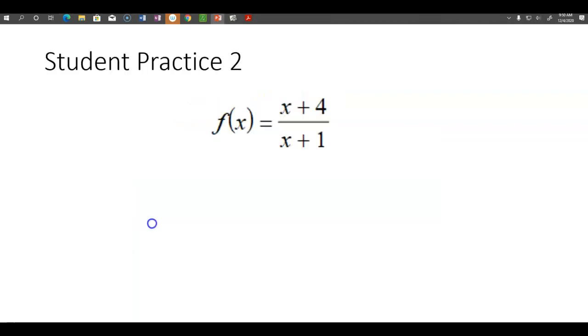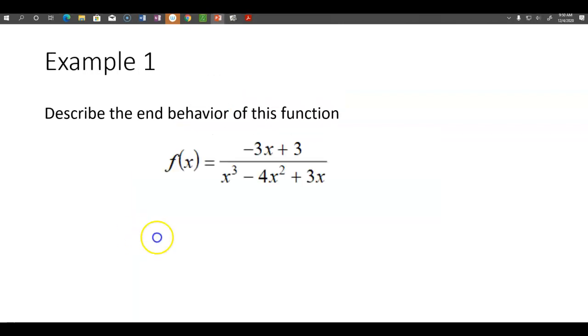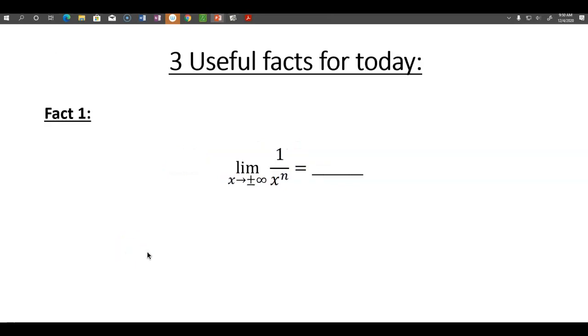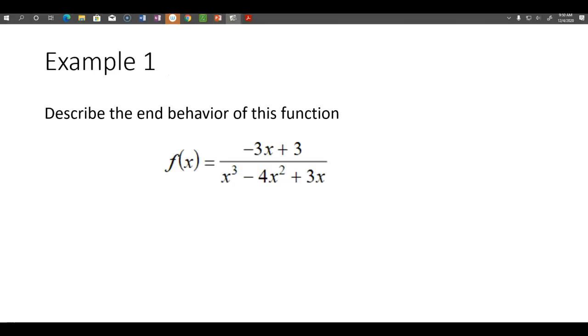All right. So now, we've looked at 3 different types of situations today. We've looked at situations that end up giving us this. When we have that, the answer is 0. Okay? And that is what happens when the power on the top is less than the power on the bottom. You might have a number here, you might have a number here, but you're always going to end up with an x in the bottom and a number, and the limit at infinity is always going to be 0. It's the same on the left as it is on the right, and that's your horizontal asymptote.